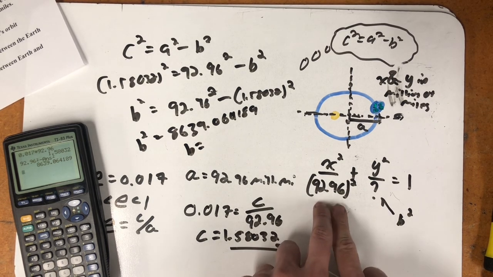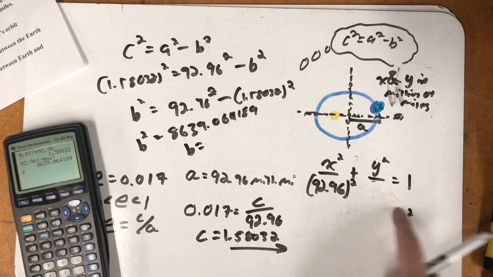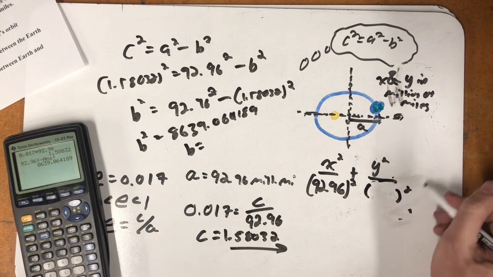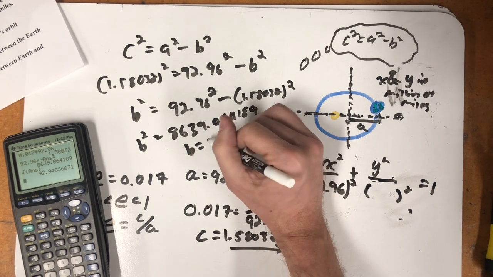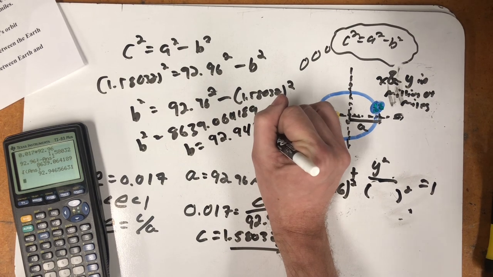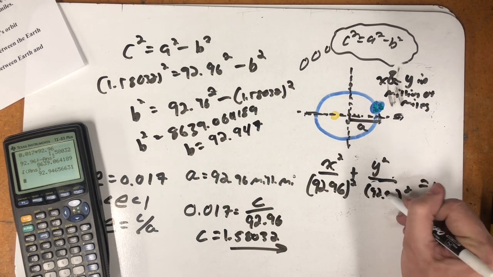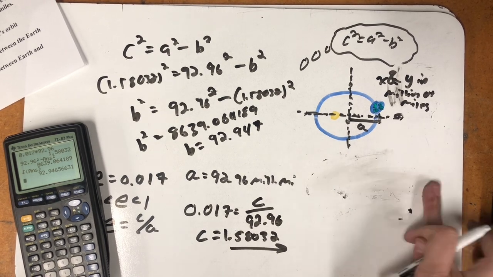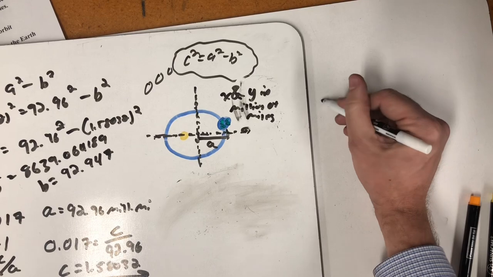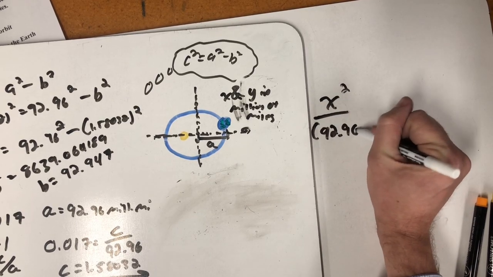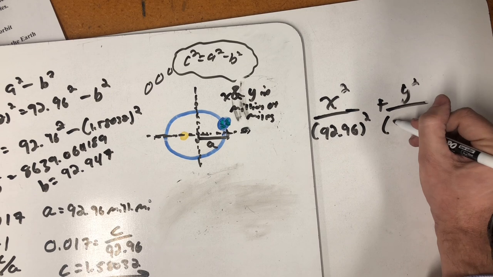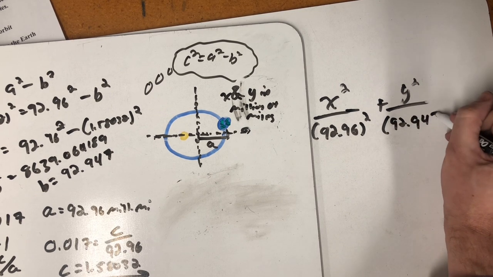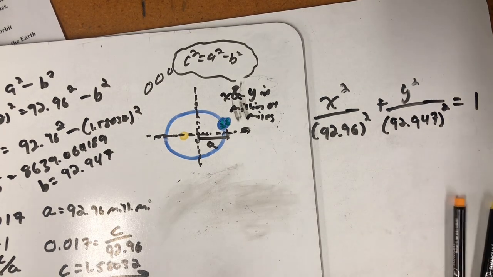And a lot of the times when I do things like this, I just write that number there. But I kind of want this equation to look like this, like that 92.96 squared. So, I'm going to give myself some room to write down the value of B under here being squared. So, I'm going to go on and take that square root and tell you that B is approximately 92.947. And I didn't leave myself enough room, and I should have known that was going to happen. So, let's just write down our final answer on that next little bit of board.